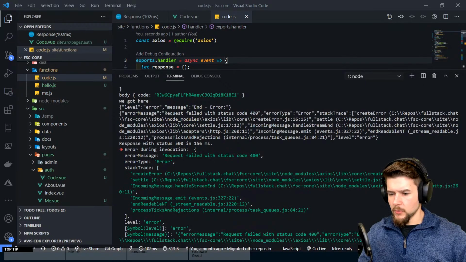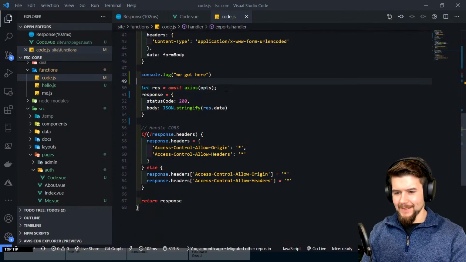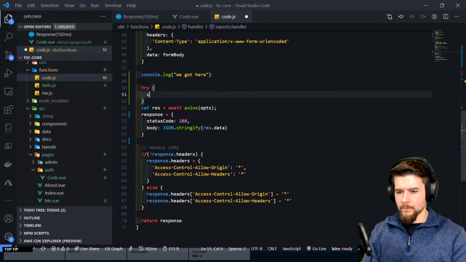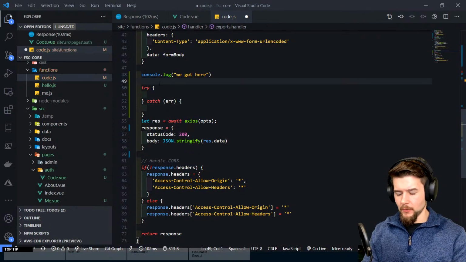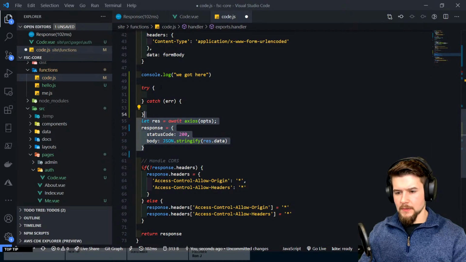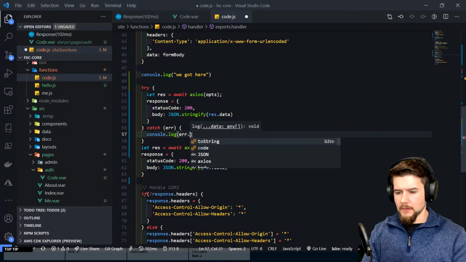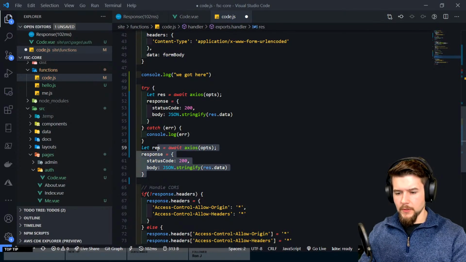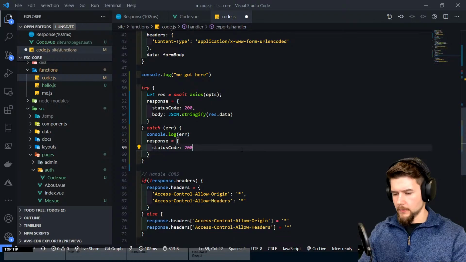So the request we got here, the Axios request failed with status code 400. Okay, so I guess we are putting our try catches back in here. Try. Because I need to see exactly what that error response is. So if that, we'll try that. Otherwise, we'll console.log error. Just error is fine, I think. We can get rid of this here, but then we're also going to make the response code 400 here, so we're not just throwing a 500, you know, like a server error.